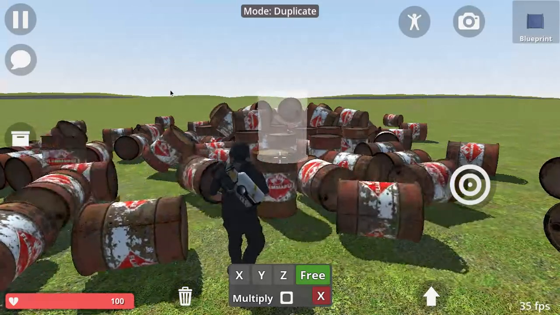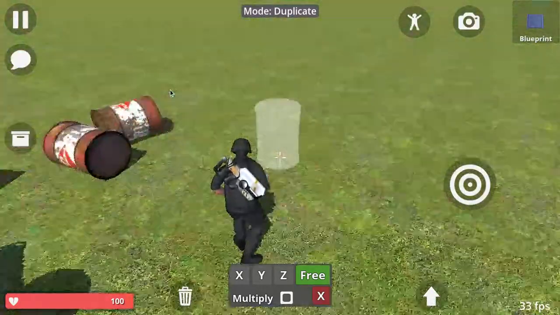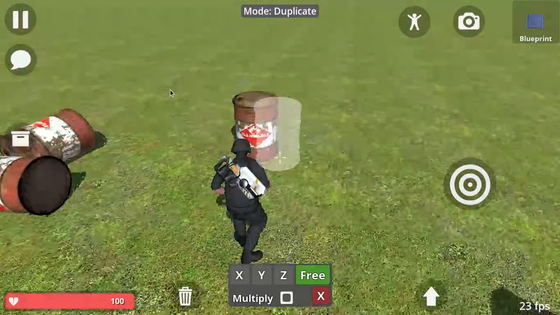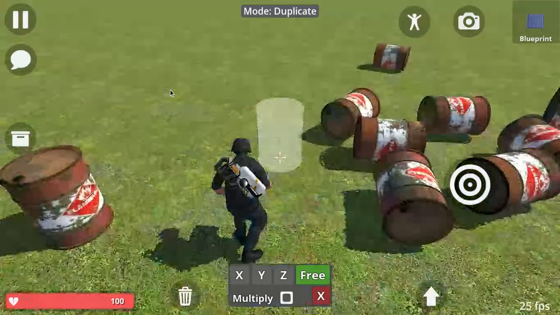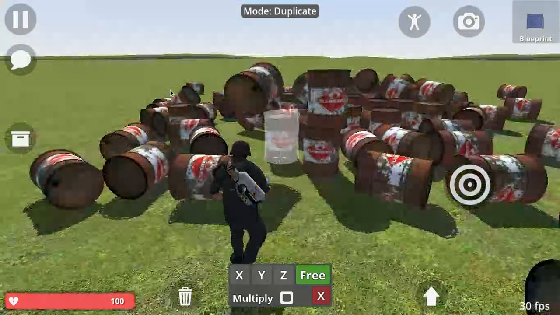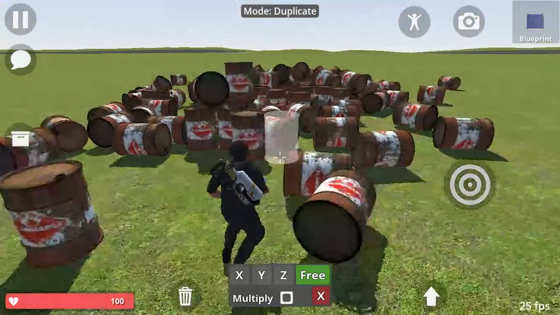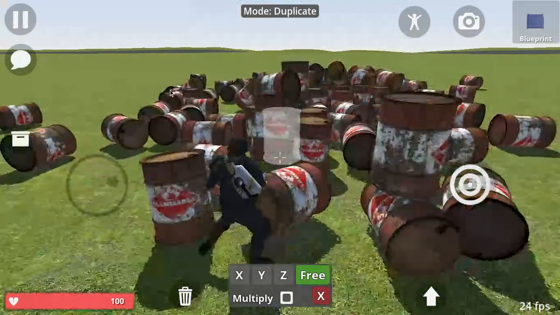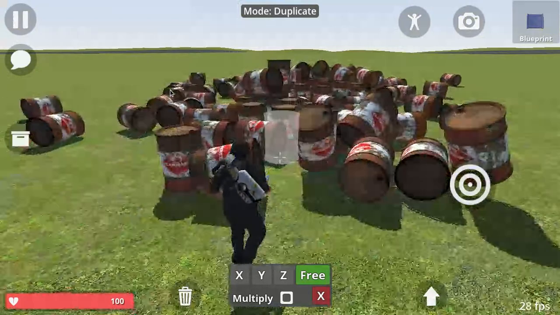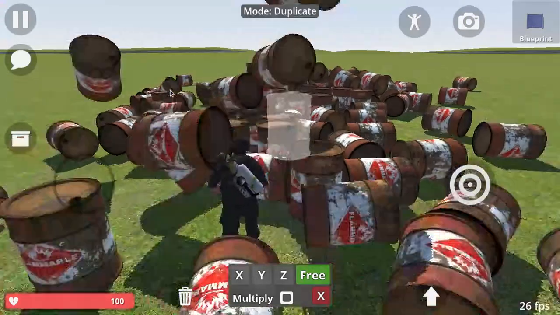That's the spawning noise, see? Watch that. See this explosive? That's the noise. That's not a gun. I'm not using a gun. See, I'm using the blue punch. I'm lagging. When it gets so laggy, we break the game!